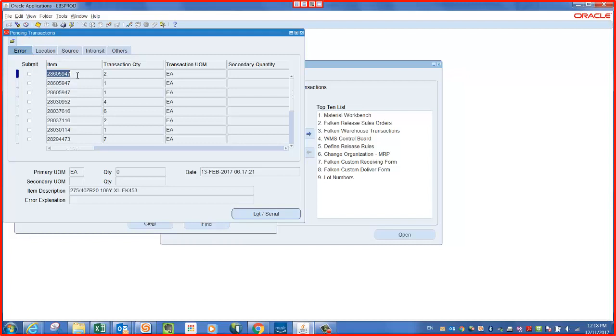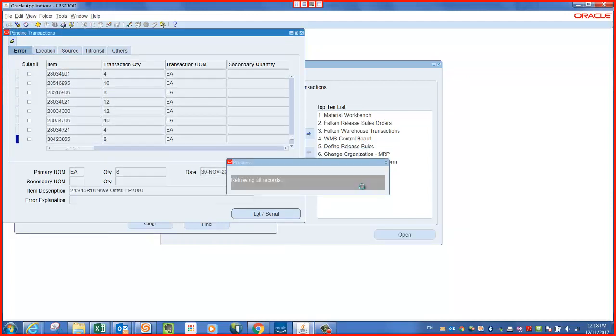So as long as your cursor is in any of the items, you click file and export. Continue to the end. Okay, so it's taking a little bit of time.